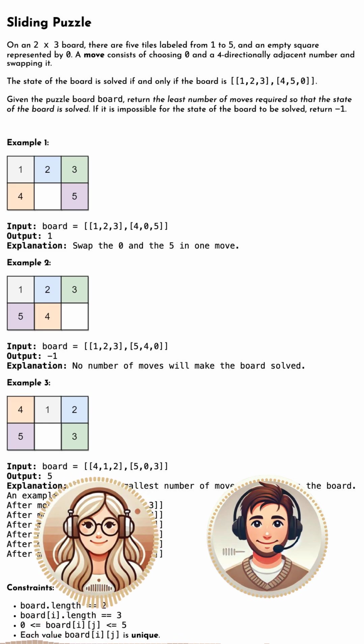Okay, BFS, it's making sense to me now, but bidirectional BFS, that sounds way more complex to code. How do we manage those two searches happening at the same time? Actually, it's not as bad as it sounds. It's like running two BFS searches in parallel, one starting from the initial state, the other from the solved state. We use two queues and two sets to keep track of the visited states.